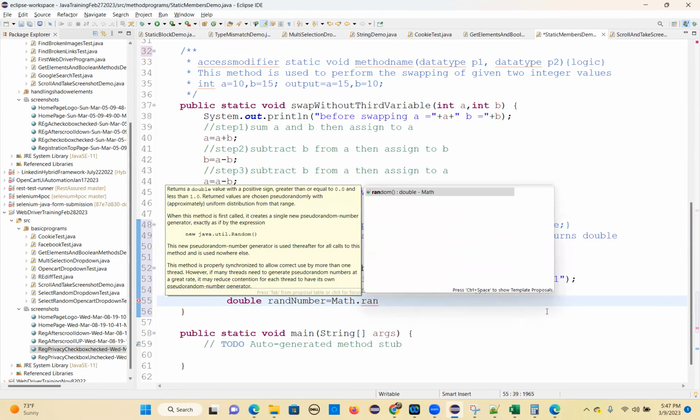You can see here the method which is returning double data. After the colon you can find the return type: double, or void? The S symbol means this method is a static method, its return type is double, and it is in the Math class.